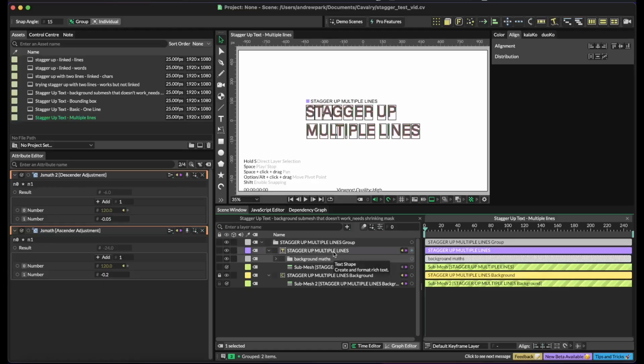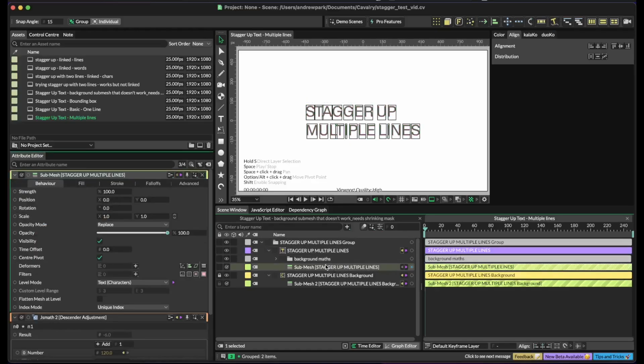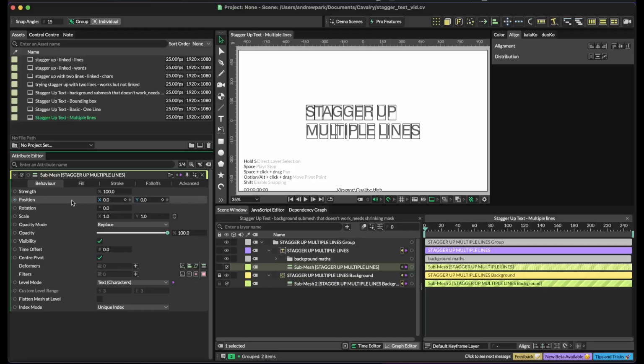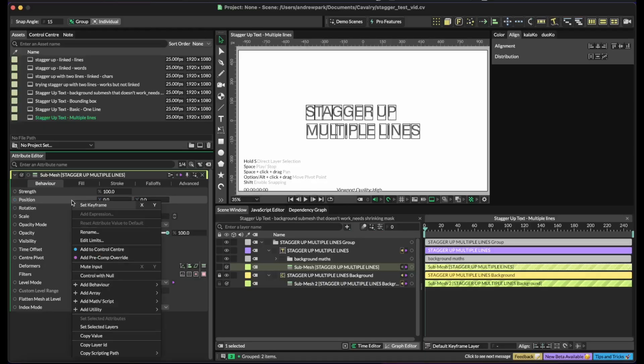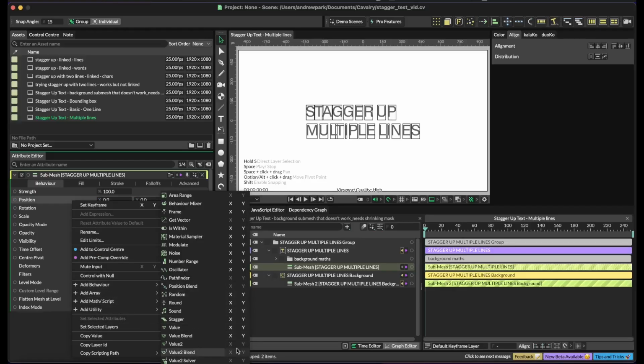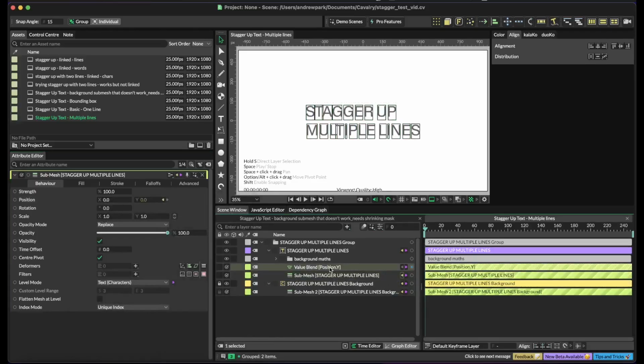Okay, and then for the text submesh, let's create a value blend for the Y position, because again, we want to start from below the mask. Let's see, value blend. I'm going to put that in the submesh here.